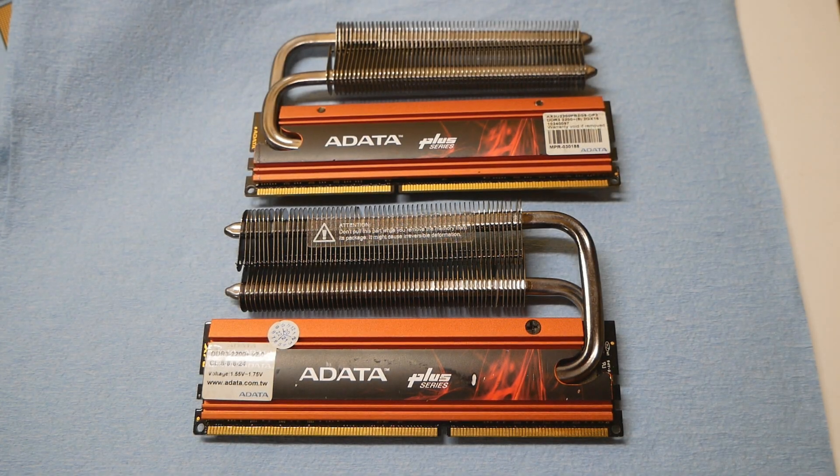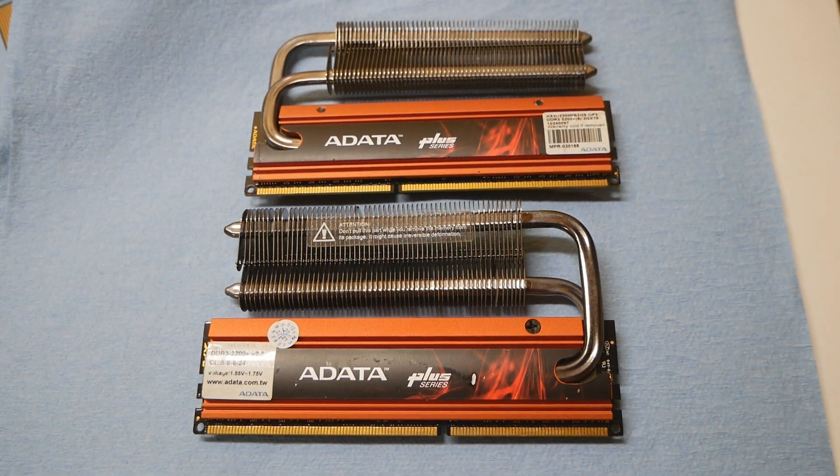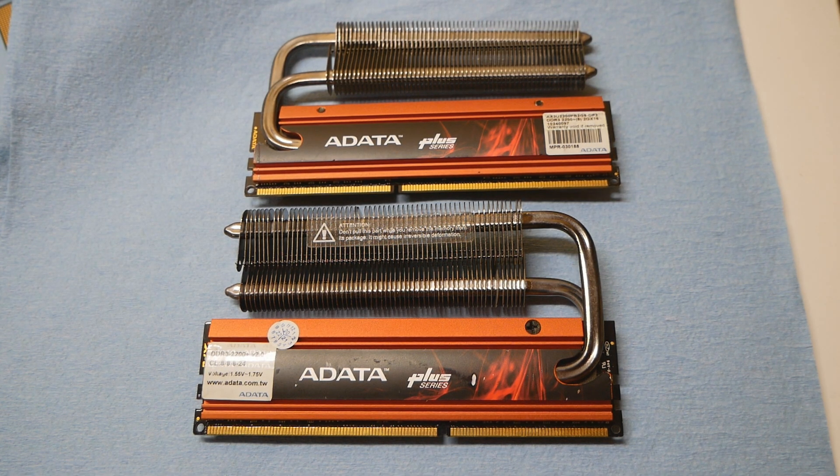In this video we will be taking a very in-depth look at some very exotic DDR3 memory. This is the very best Elpida Hyper-based DDR3 memory kit from ADATA — the exact model is ADATA XPG Plus version 2.0. It's a very rare memory kit nowadays, and with the help of Zamin from Azerbaijan I managed to get my hands on one of these kits from the depths of Asia.